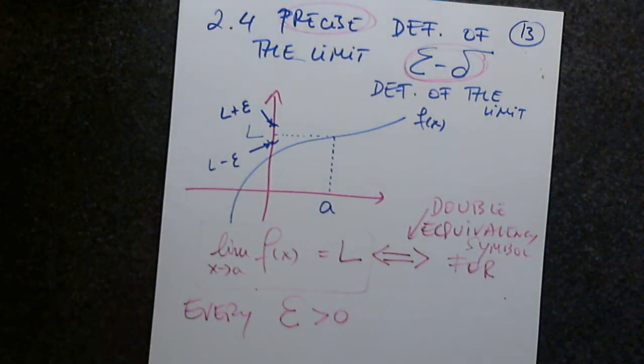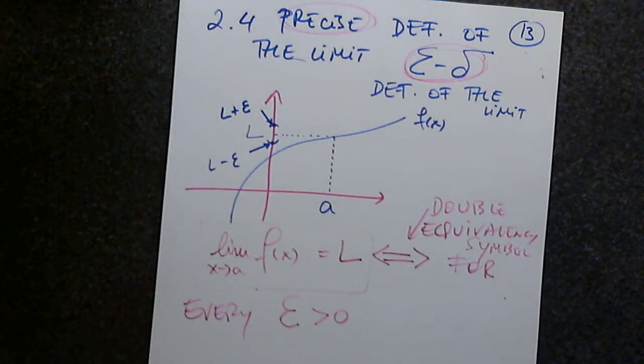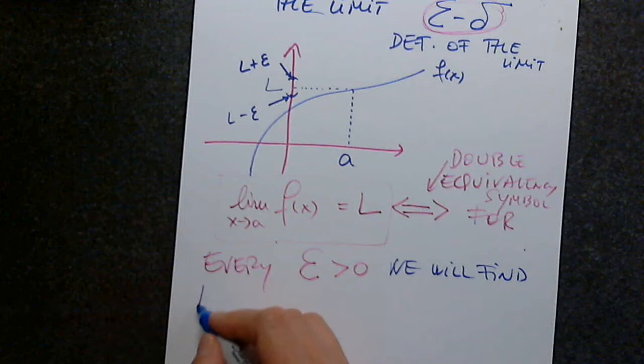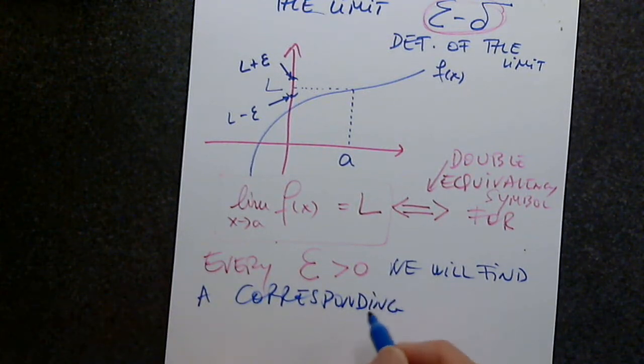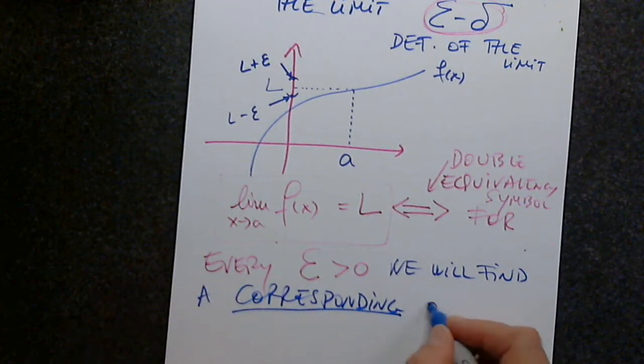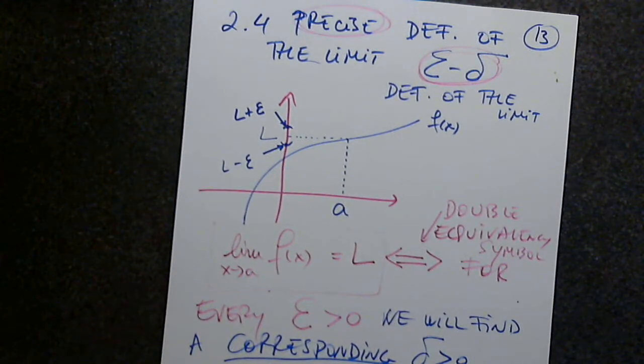Because outside, if we are far away from it, even if the limit does not exist, I may find the intervals. So we want this to be very small, as small as we want it to be, we can make it, right? For every epsilon greater than 0, we will find, and this is a key word, a corresponding, not just any, a corresponding delta positive. What is delta and where is it? Careful, please watch.